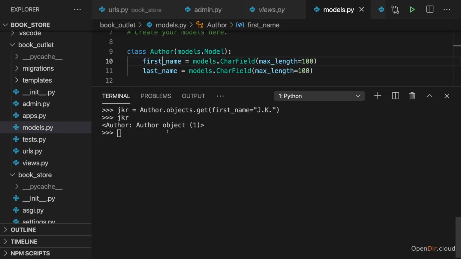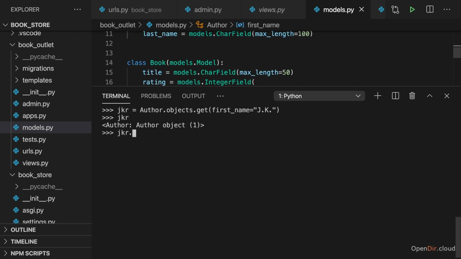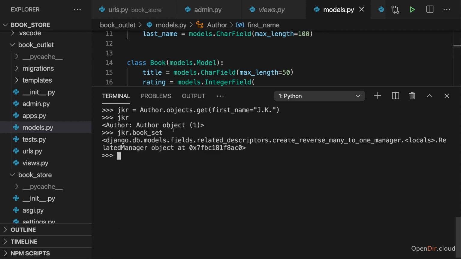Well, again, thankfully Django has got us covered, and it automatically creates a field for us which we can use here. We can use book_set. If I hit enter, I get access to the inverse of the relation. And we can use book_set.all, for example, to then query for all the related books. So book_set is like objects just for relations.